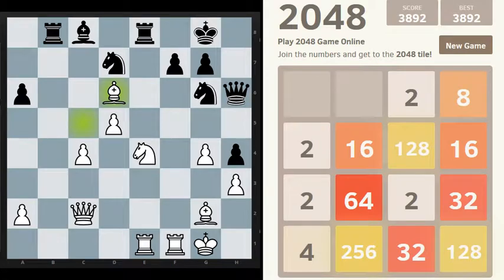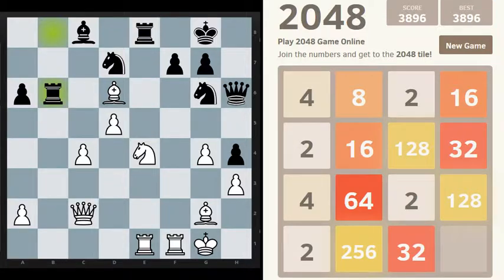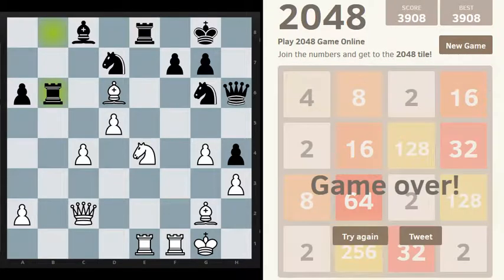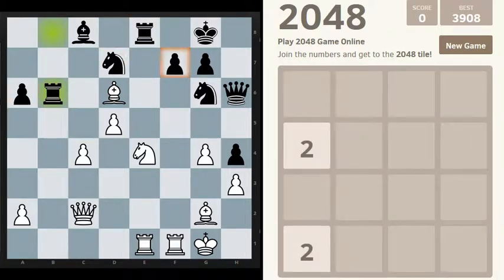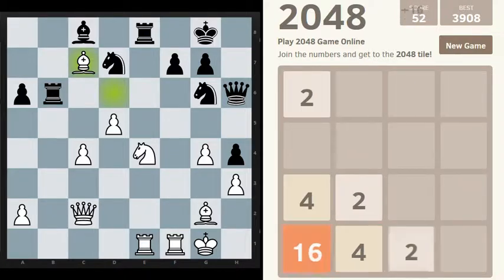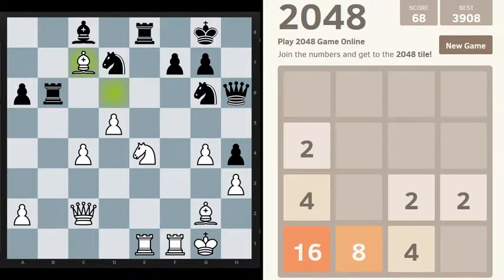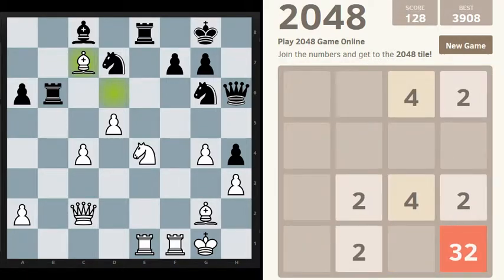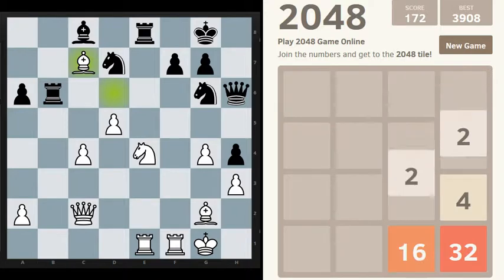But no, the idea here is that if I were doing this for real, I would actually be playing rated games and seeing which of these I can get to 2048 first. My chess rating or my actually getting the 2048. So. And I think the upshot would be that you can't really get either one of them when you're doing this. But that doesn't prevent it from being amusing at all.